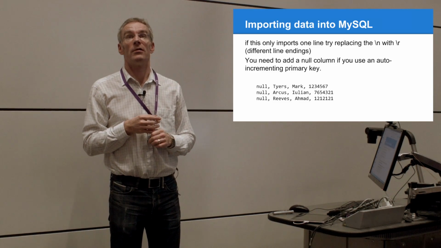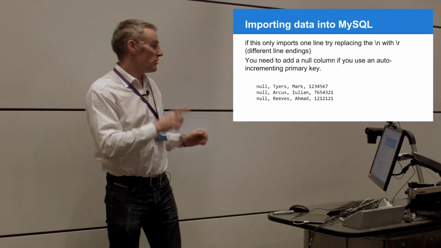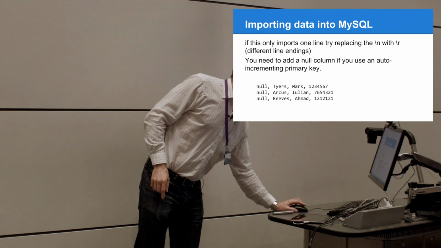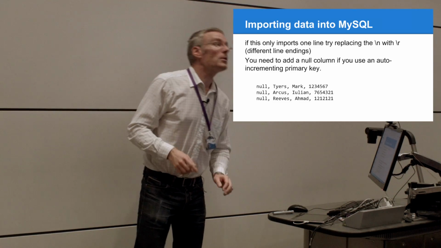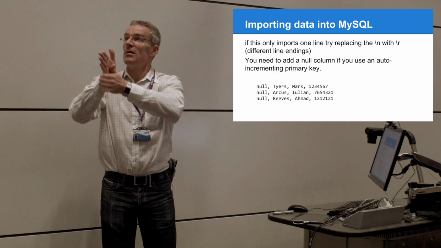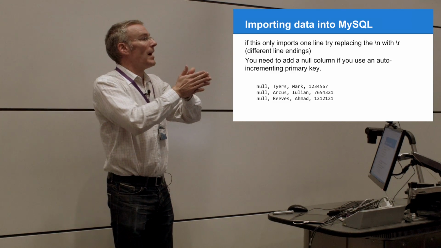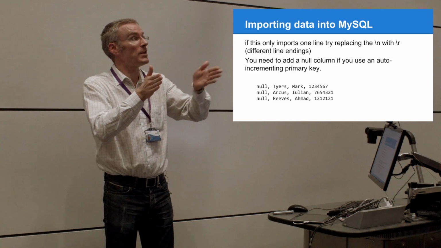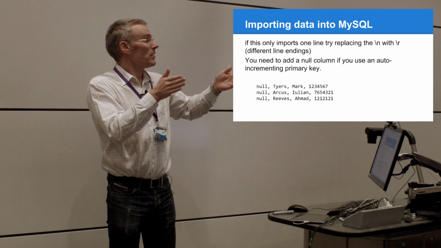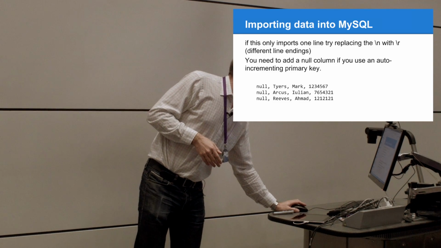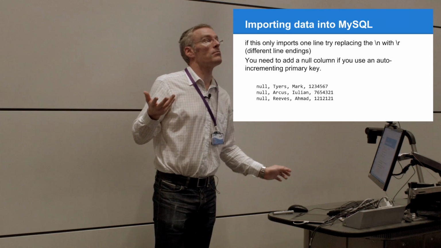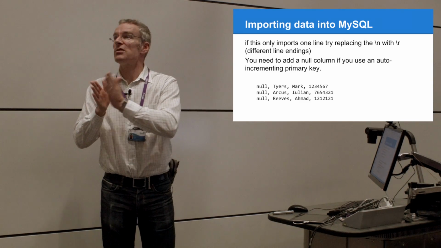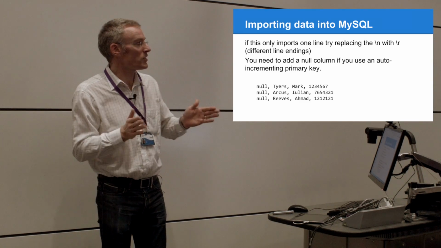The final assumption I'm making is if you look at the data I'm importing, the column names in my CSV file have to match, in the correct order, the field names in my database table. So in this one I had an ID, a surname, a first name and a student ID. I have to match those columns and they have to be in the right order.